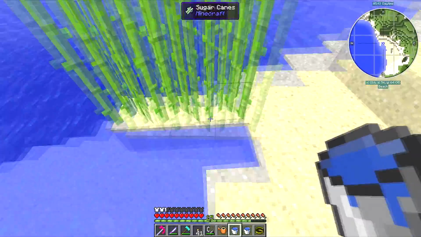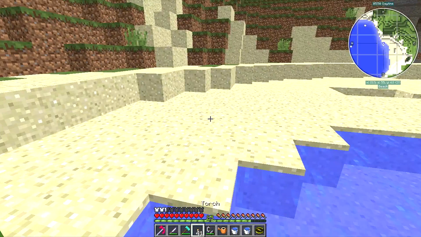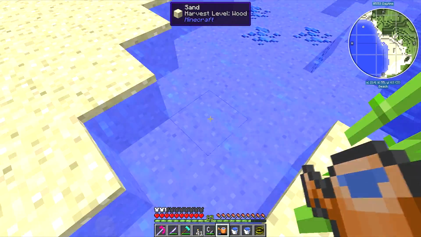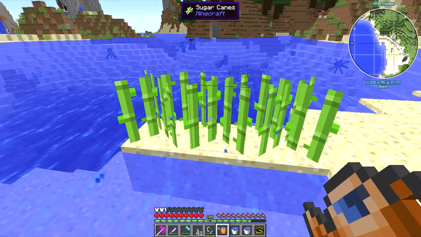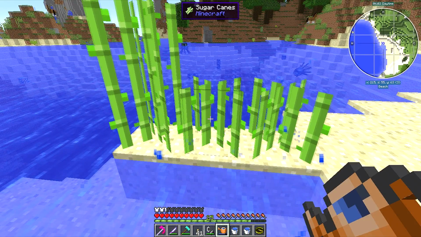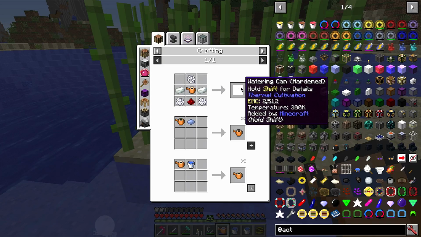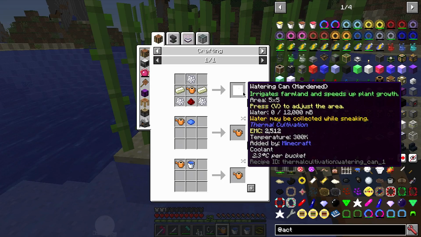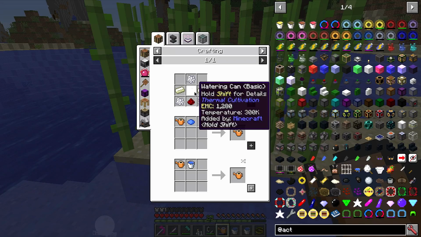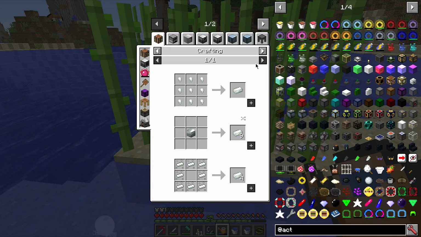And our sugar cane is growing on sand now. So that's nice. And we can come over here, hold shift down, and you can gather up water to water your crops. This water is a 3x3. It's not great, but it's not bad. The next step is an invar hardened watering can, which we need invar for. That holds 12 buckets of water. And then you can adjust the area with it. So it can go 3x3 or 5x5. Invar is tricky to make.